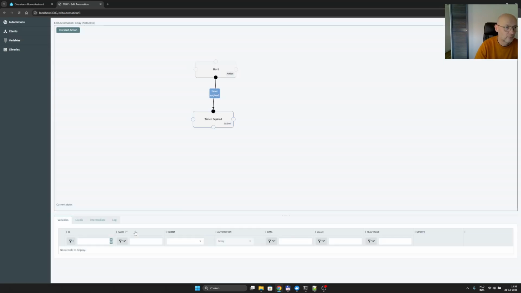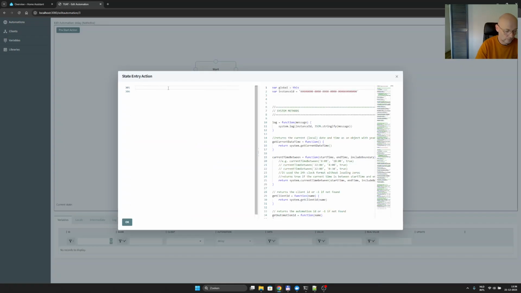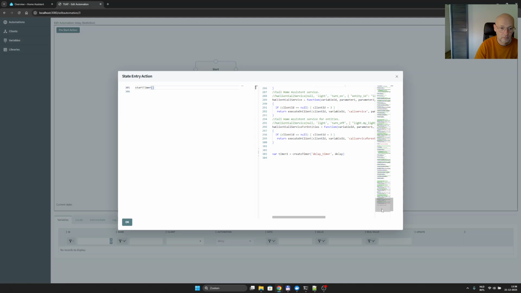And of course you need to start the timer. Start timer. Which one? Of course I cannot remember it. Timer 1. Specific value, it's already provided. That's the delay. Okay.